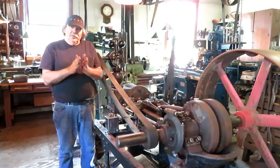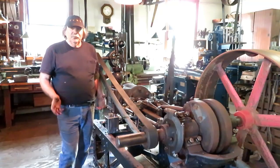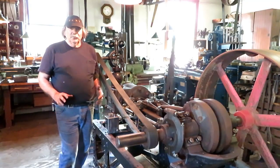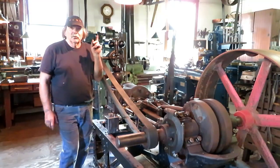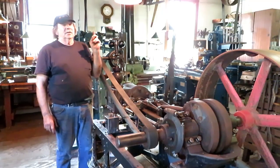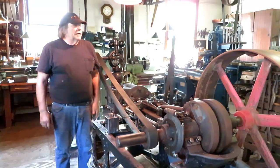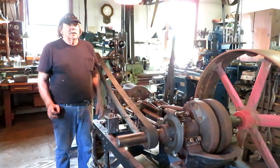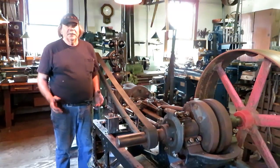They aren't going to be split and adjustable like the big main shaft is. I don't see any reason to take the extra time to make them adjustable. The bearings in the little inch and a half counter shaft for the shaper aren't made that way, so I'm going to try it. So anyway, we're getting them machined out, and we'll pour the bearings in them and then bore them out.